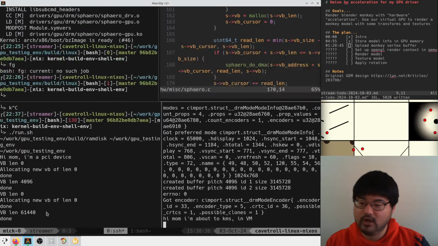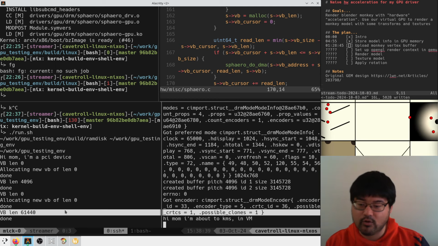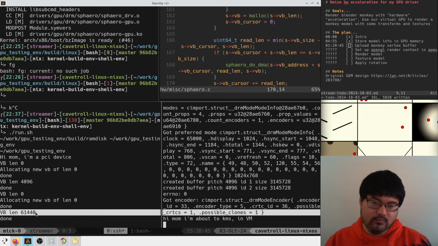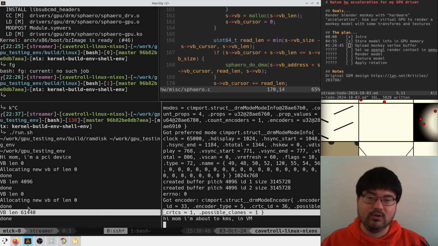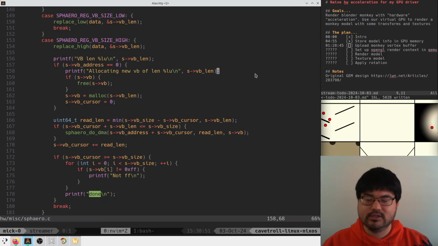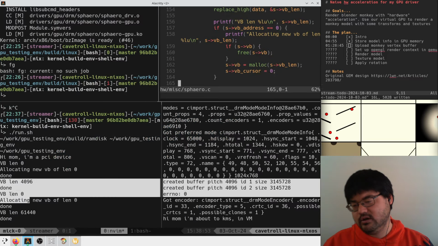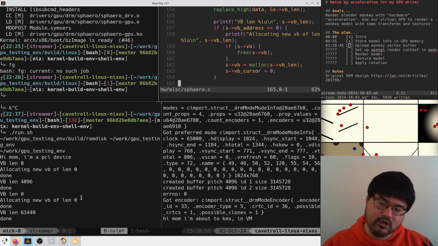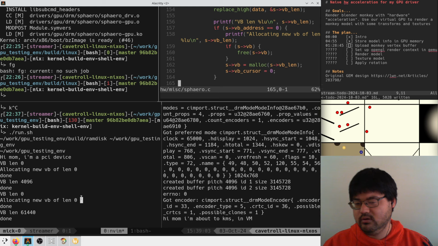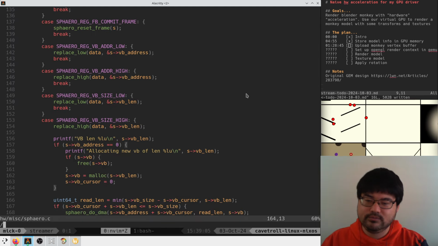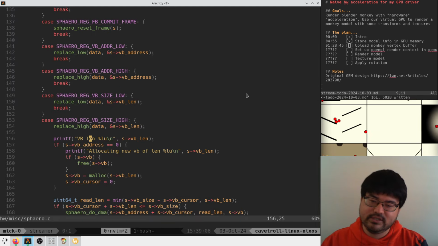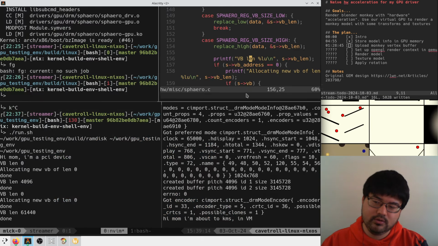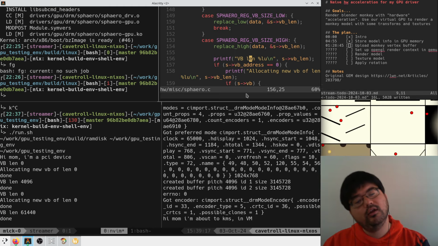Okay, so now we got a new vertex buffer length of 61440. Computer is so choosy. Which is good. We have a new behavior here that lines up with what we would expect. And what seems less good here, these logs don't seem good by the way. Allocating new vertex buffer of len 0. That definitely seems bad. So what is going on there?